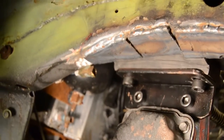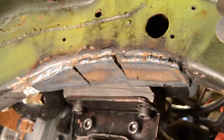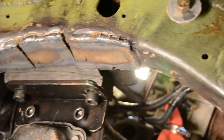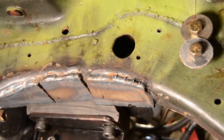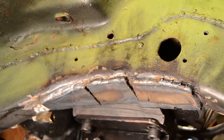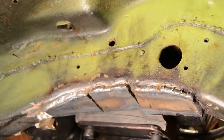So then we took that piece of 1/8" and slotted it to more or less match the curve of the underside of the fender well there. Beat it around the corner and welded it to the underside, right at the corner of that frame rail. So it's way, way, way more solid than any factory Dodge Rampage setup was ever done.